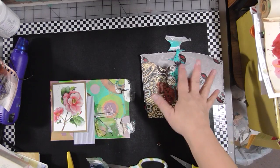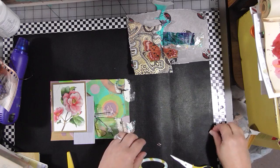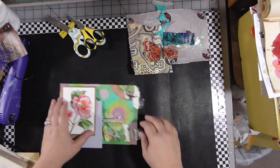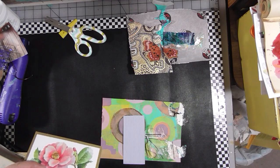I'm going to think about this composition a little bit. We're going to do this one first. This one I'm pretty sure about. So we're going to move my little butterfly antennas over there so that I don't lose them. Alright, and let's do this one. And the first thing I'm going to do is cut the front of this card from the back.